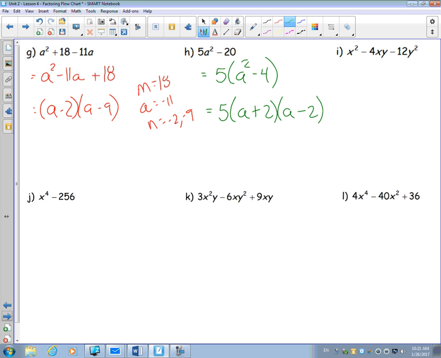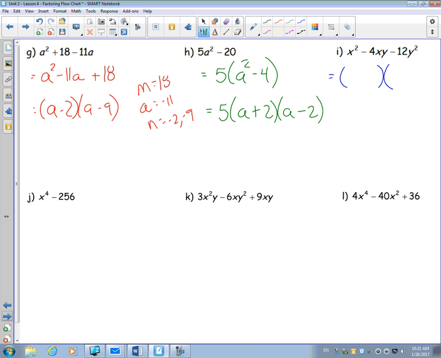And letter I. I'm looking for common factors. Some of them have x, some of them have y, but nothing in common altogether. I look at my first term. It has just a 1 in front. That makes this a simple trinomial. We said the other day these ones cause confusion sometimes because of these letters.